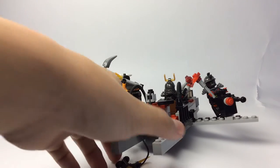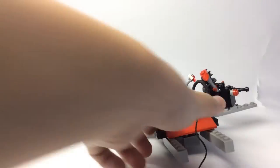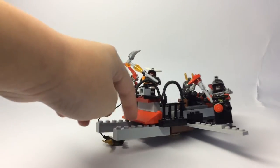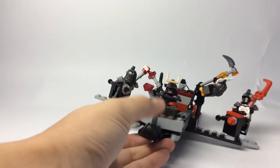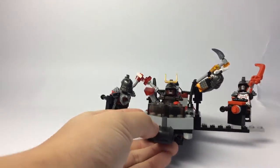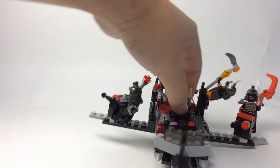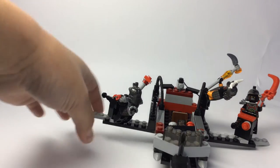Pretty much just a grappling hook. And then I have these nice little brick elements that makes it look like it's, I don't know, swerving backwards or something. But it just looks like it's leaving streams of light behind. And then for the front, I did add little fang elements. These are light silver tooth pieces in the front. And then, let's go ahead and remove this Vermilion figure. You guys have seen him before.